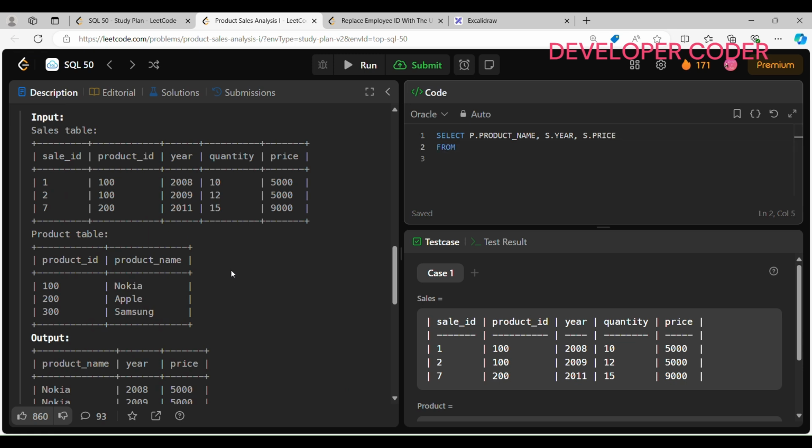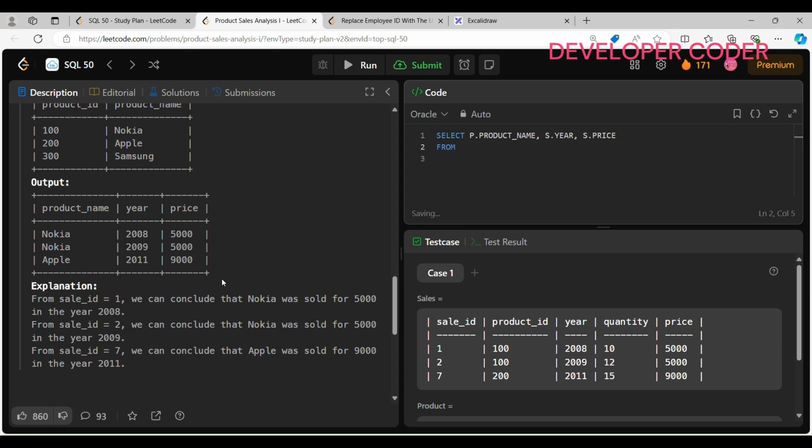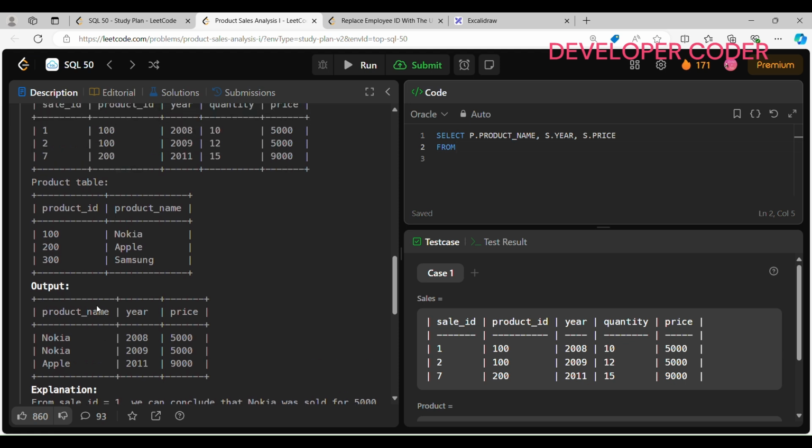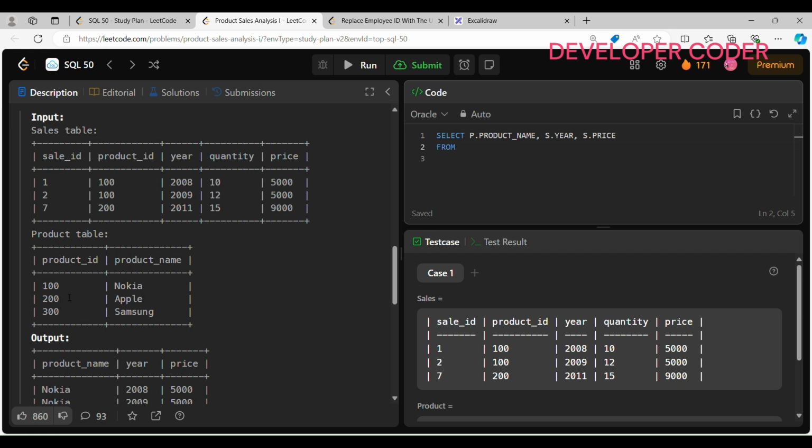Now from which table? See, I am getting the data like Nokia and then Apple. 100, 200. So I am matching the product IDs: this 100 is here, this 100 is here, then 200 is here, and 200 is here, right? So I am returning the data like this.